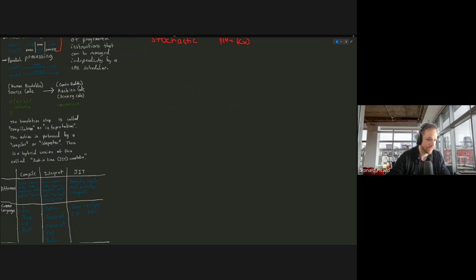It's a translation step that turns the human readable code into binary code. And there are separate computer programs that do that. They fall into one of three categories. One is called a compiler, one is called an interpreter, and one is called a just-in-time compiler. They're right here.